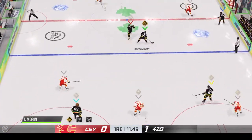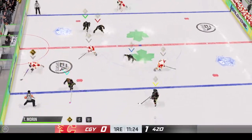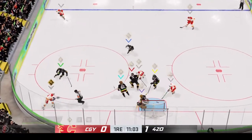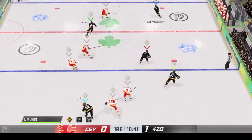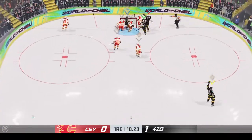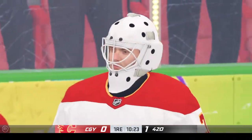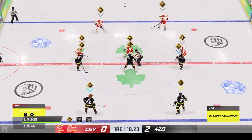Carroll's got it in the defensive zone. Sends the pass over. The Flames take it across the blue line. Calgary's on the attack. And a stick in the lane deflects that one away. Quebec's got possession here in the neutral zone. And he can't find his man. And it's in the net. That's a goal. They're going to count that one. Inching closer. Tension's rising. Didn't take much to get this heated up.